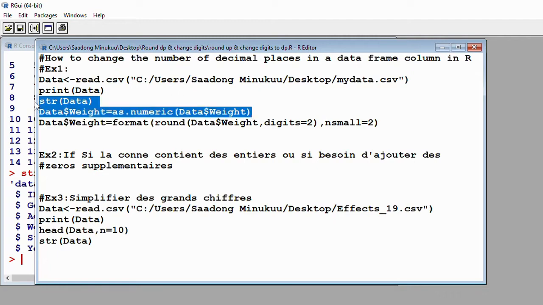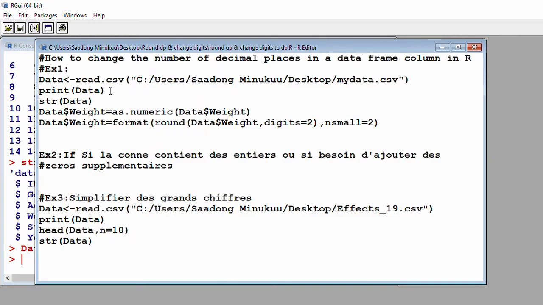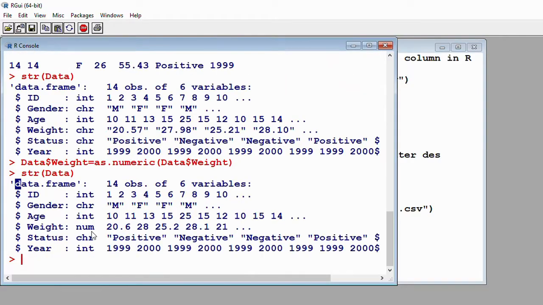Let's do that, and then we proceed with the other steps. Now this is done, no error given. If I should say str into brackets my data again, now you realize that weight has been converted to numeric.